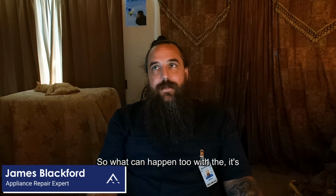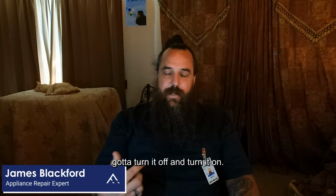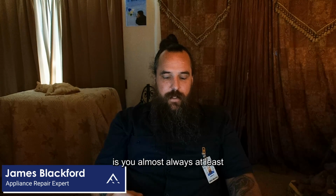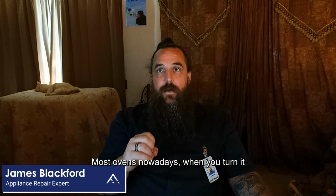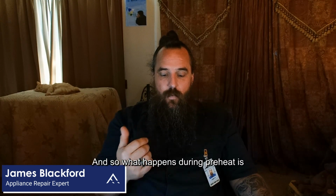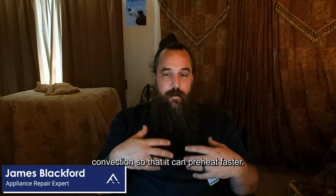What can happen too with it not cooking right is people will say it comes on, it gets hot, it seems like it's working, but it takes an hour to cook, and I've got to turn it off and turn it on. What happens in those cases is you almost always have at least a bake and a broil element. Most ovens nowadays, when you turn it on, you'll see that it's preheating. During preheat a lot of times it will cycle all of the elements inside, the bake, the broil, the convection, so that it can preheat faster.